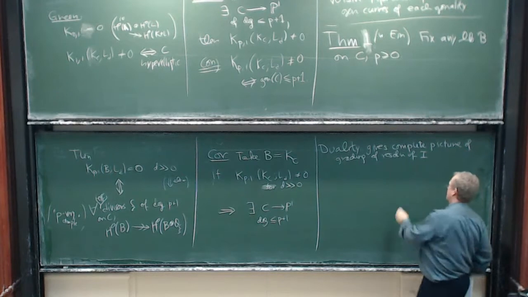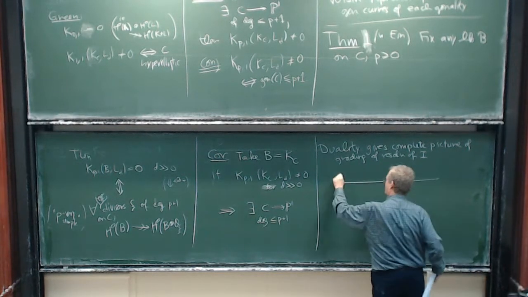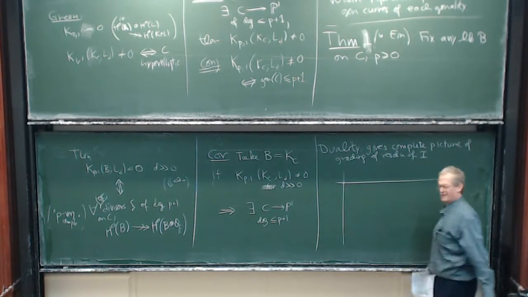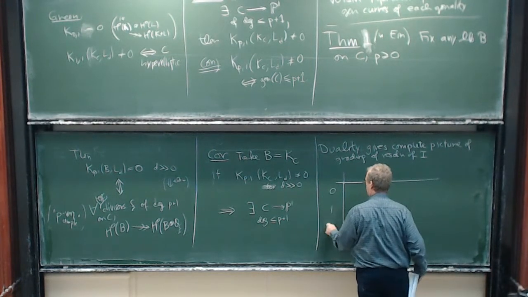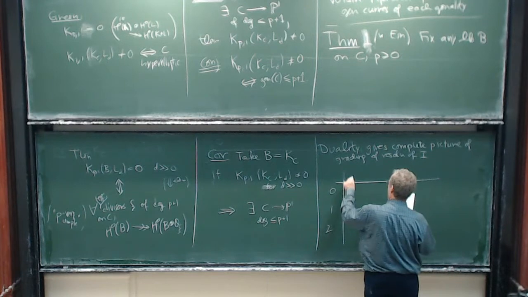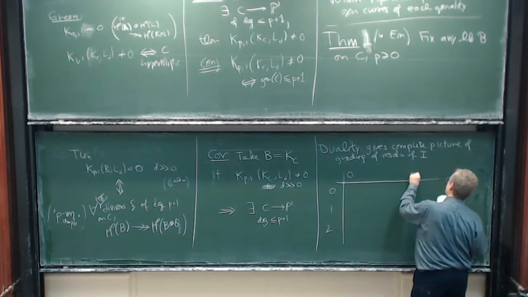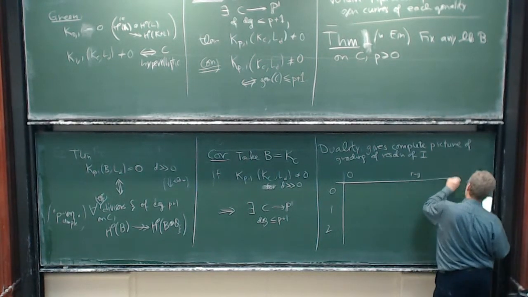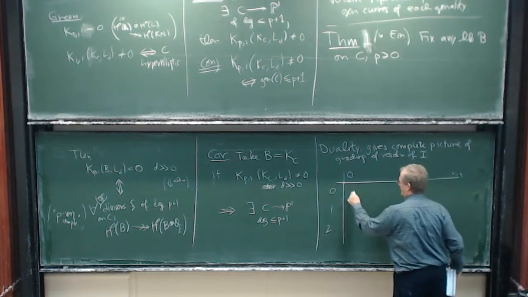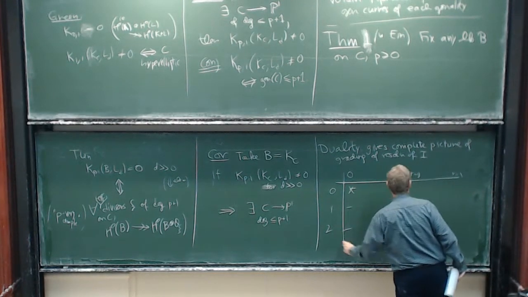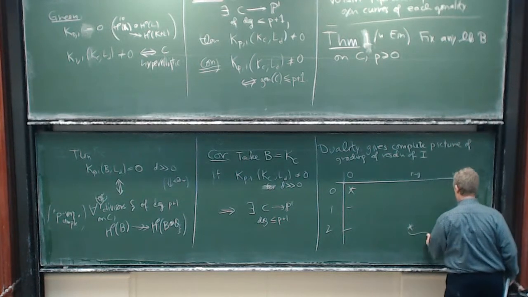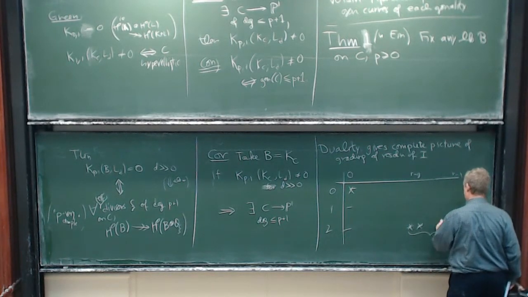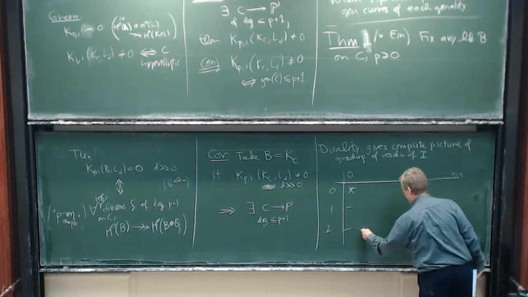Let me just draw you the picture here. Remember what the picture was. Now I'm going back to the case B equals 0. So here we have 0, 1, 2. And in our p direction, we have 0 to r minus g, if I have my numbers right, then we go to r minus 1. So the story was we always had one generator here, nothing there. We get g places down here where we definitely get generators and nothing else.